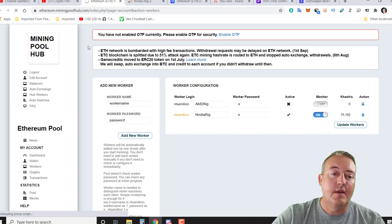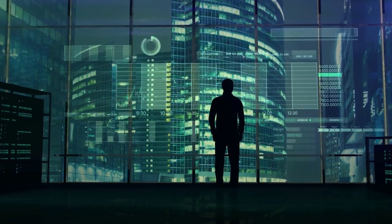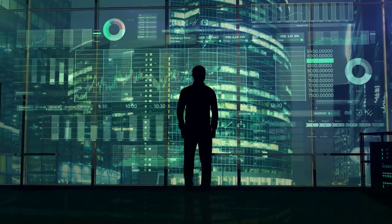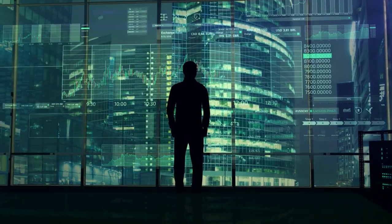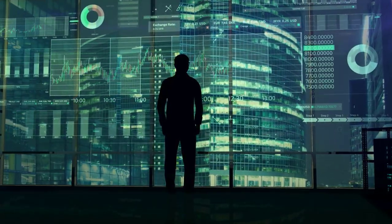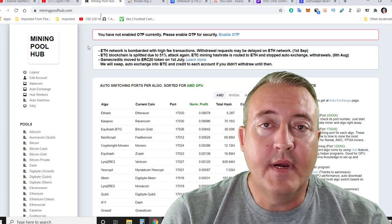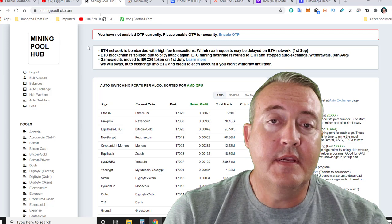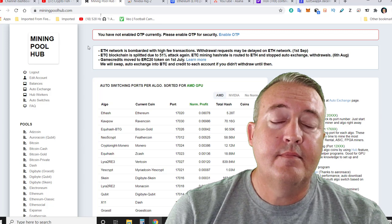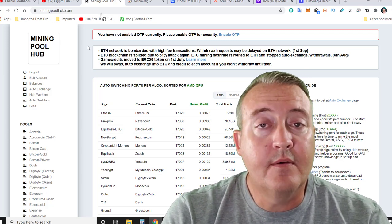This is really an easy pool to mine with, especially if you're a beginner or maybe you don't like mining with NiceHash, BetterHash, Kudo Miner, or anything like that. This is just another way for you guys to mine the most profitable coin on their pool and convert it into Bitcoin or whatever other coin you want. That's Mining Pool Hub in a nutshell — let me know down below what you guys think of Mining Pool Hub, whether you're thinking about using it or currently using it. Now let's go ahead and head over to my website and pick a winner for this week's Bitcoin Fridays.